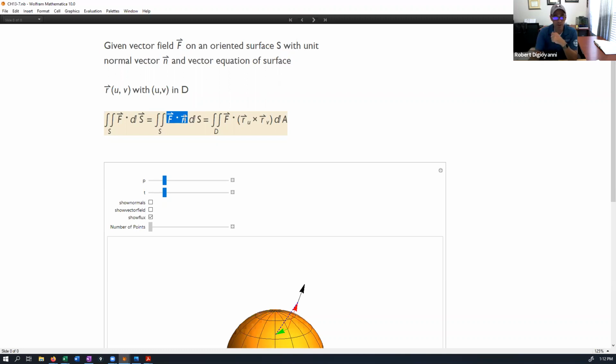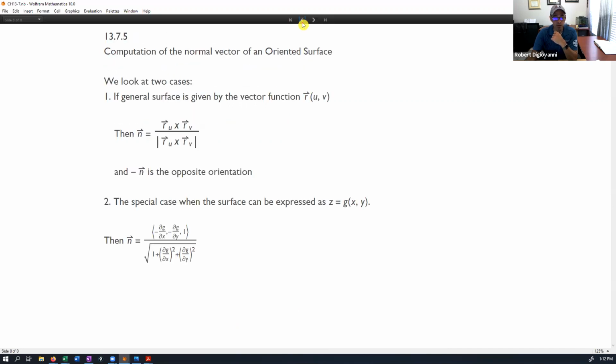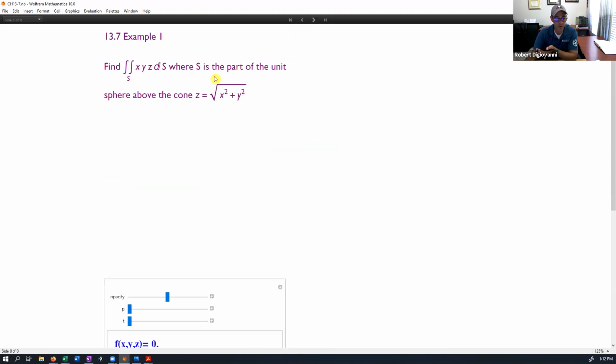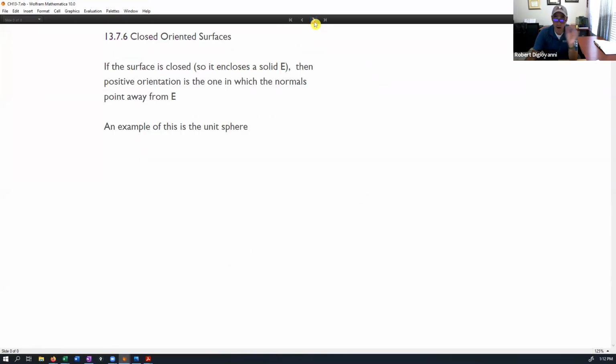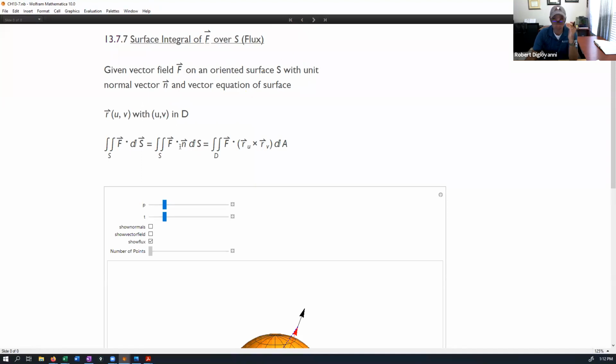So when you dot those two, you're going to get a scalar function, which is going to be like the problems we were doing before, like this problem. Okay, it'll be like that. So we're going to wind up doing surface integrals, but rest assured that this in here will be a scalar function. Now that's one version of it.